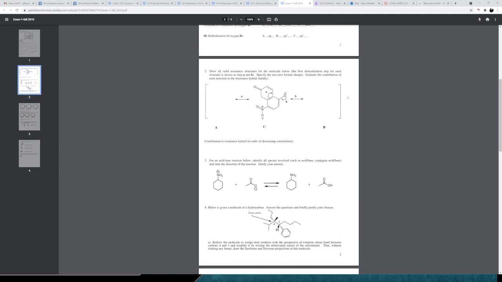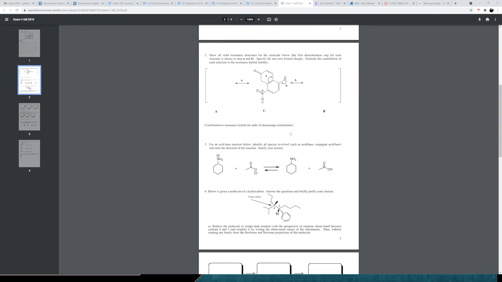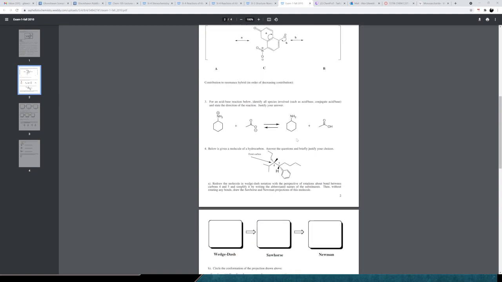You'll have some nice resonance ones. For example, starting resonance by moving bond A. What can we do to make that resonate? What's our best resonance form? And then comparing the resonance form you get for A to the original molecule and to resonance form B, seeing what you can do with those. All right, talking about some acid-base stuff. What's more stable? Which direction is this reaction going to go, and why?